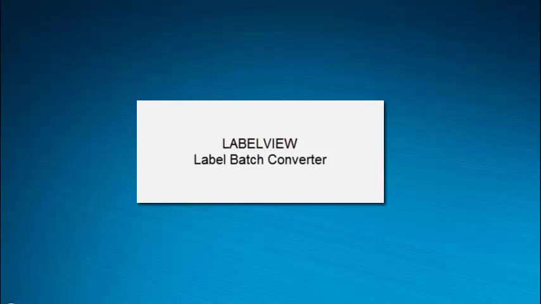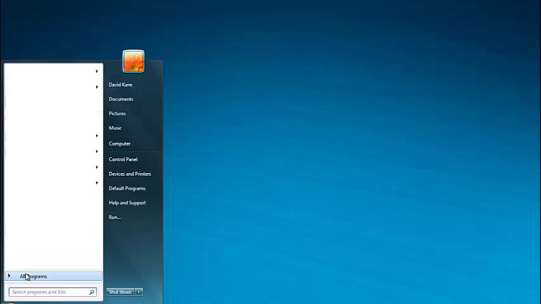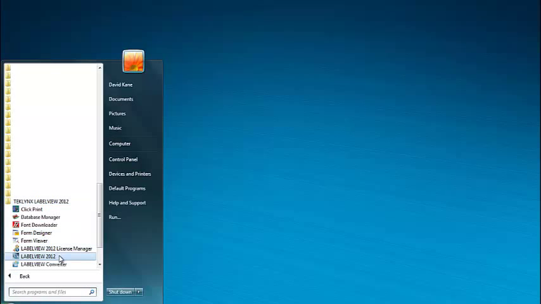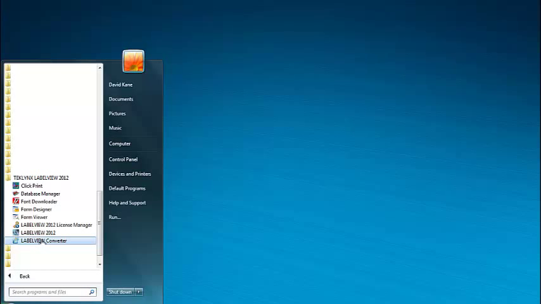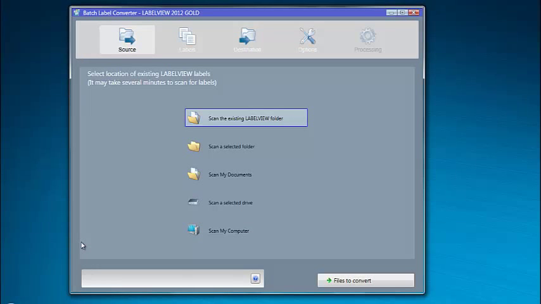All right, I do want to just go ahead and start off by showing you exactly how we can launch the batch converter. The batch converter is, of course, available from the Start menu. If you click the Start menu, you can go to All Programs, and under All Programs, you're going to come down and find the new TEKLYNX LabelView 2012 in this case. And underneath that category, you'll see LabelView Converter. Now, if we click the LabelView Converter, it will launch. Sometimes it takes a second, especially if it's the first time launching. So if it is the first time you're launching the software, just give it a few seconds to load up, but eventually it should come up.